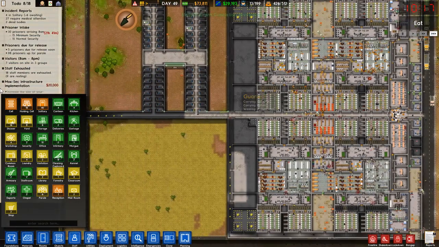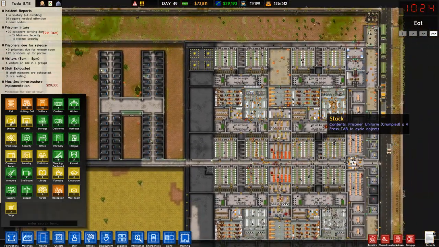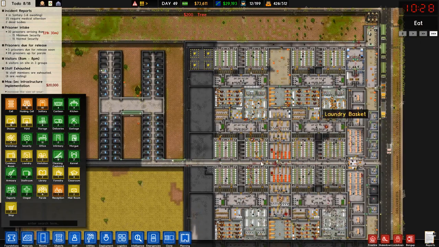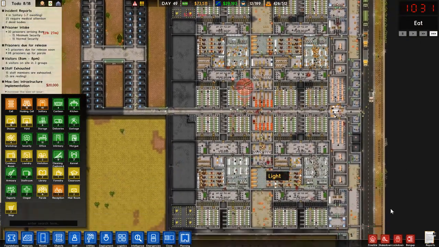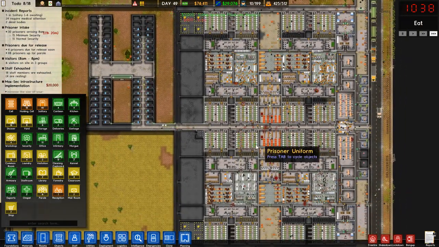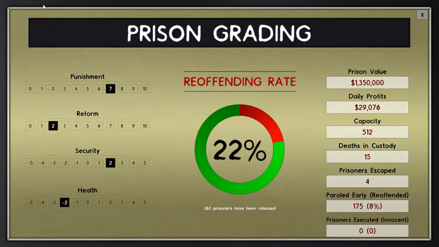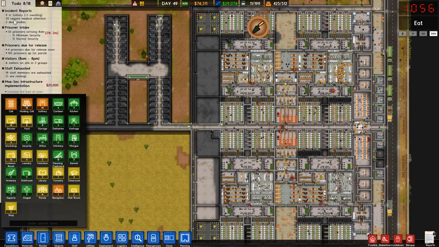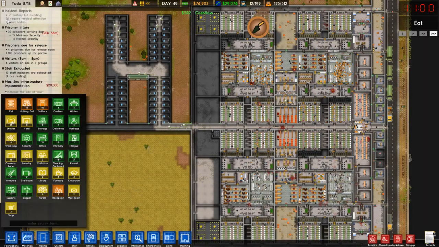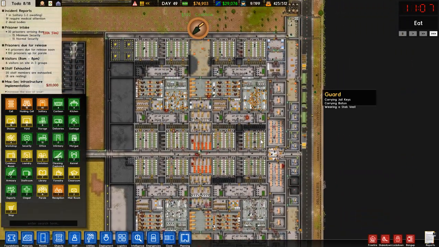Oh, by the way, there was a bit of a ruckus, and we had, I think, 2 or 3 deaths when I was changing the power over, because the power was out for a while, and when the power was out, they weren't getting fed. So they didn't get fed for a day, and that got them really upset, so there was some kicking off going on. Other than that, is what it is. What was I gonna do next? Health. I want to get the health up.